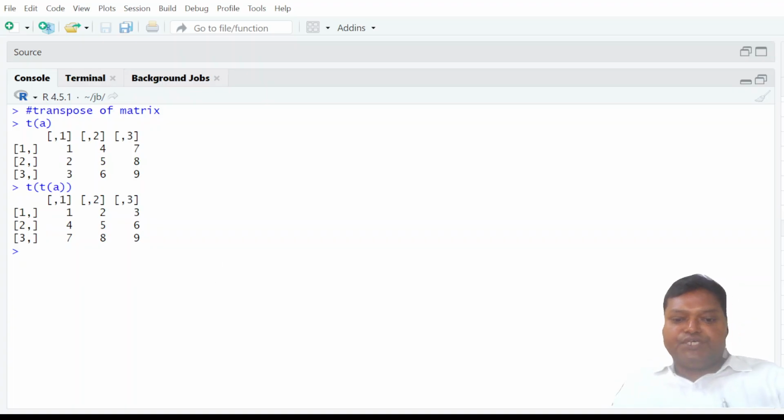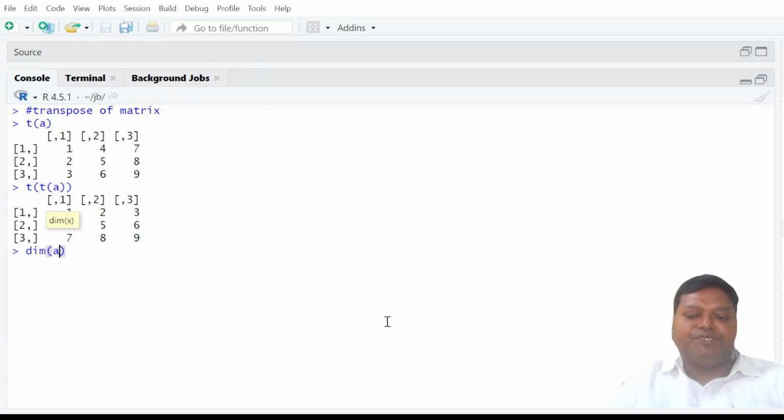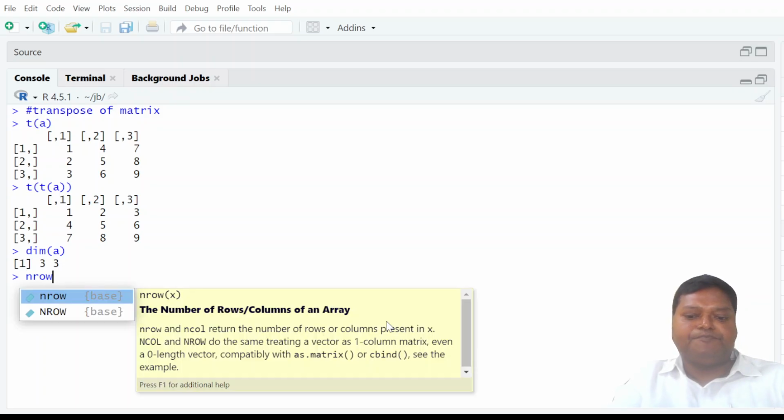And what I can do further is I can print the dimensions of a matrix, dim of A. I can print number of rows.